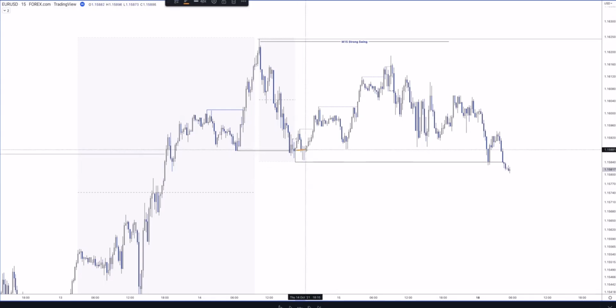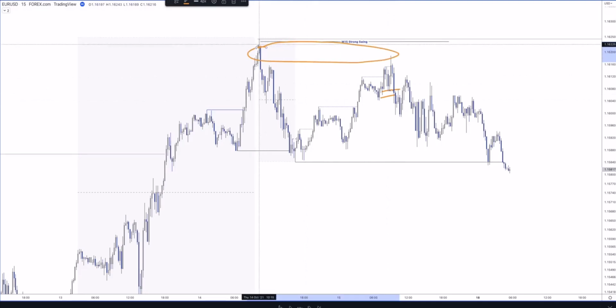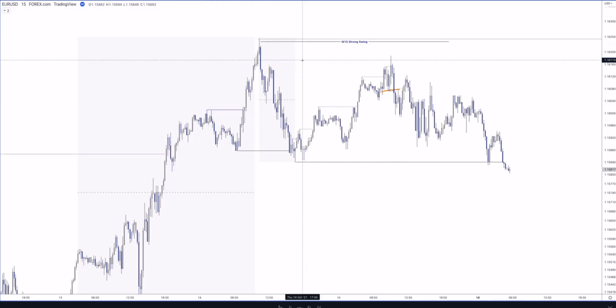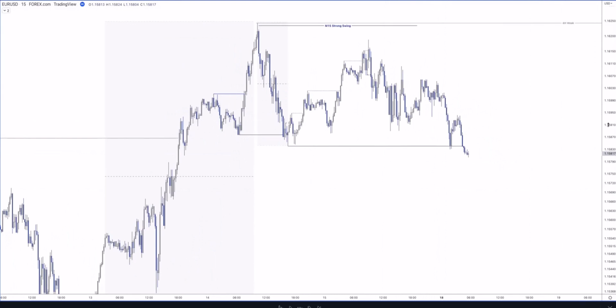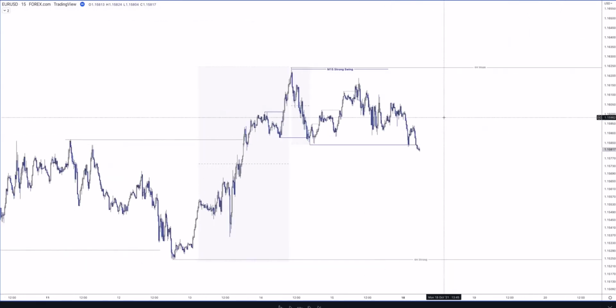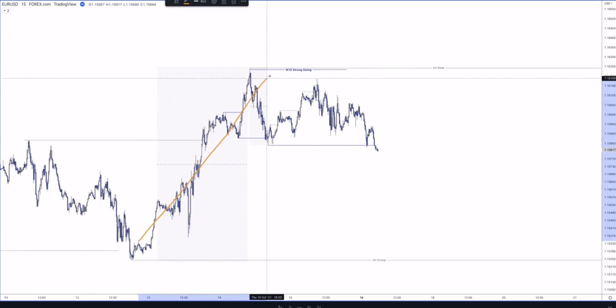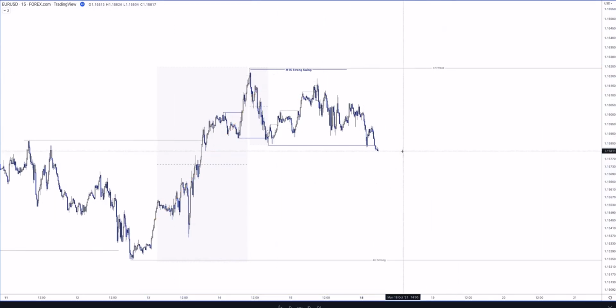Now we're coming into supply zones over here. Appreciate some of you may not know what that is just yet at this stage in the course, and that's fine. But essentially we can look to short from here straight away. And other times you may want to wait for a bit more confidence, and you may want to wait for the internal structure to shift bearish, because when that happens, we have more confirmation. Then you have a strong internal high that took out the low, and now we can trade from this strong high, and we'd expect that internal structure to stay bearish until it takes out the weak M15 swing low, right?